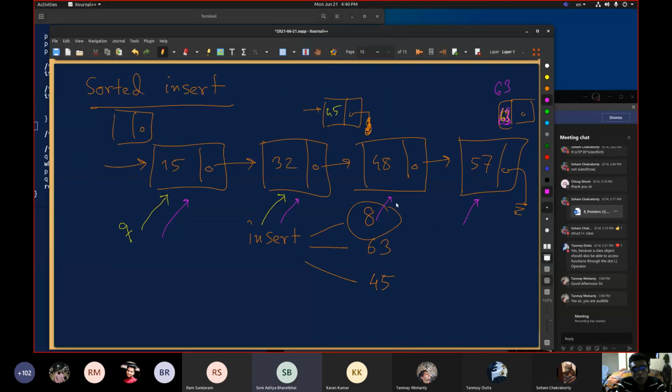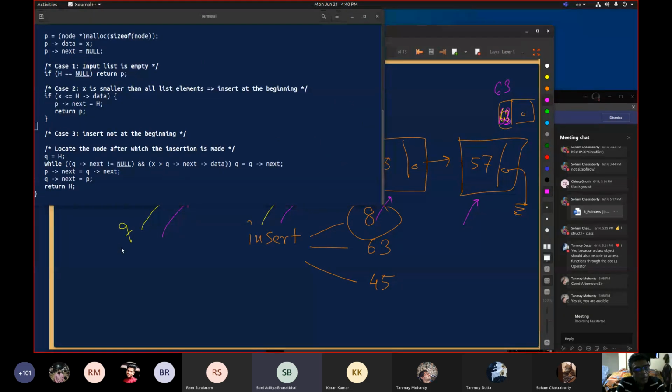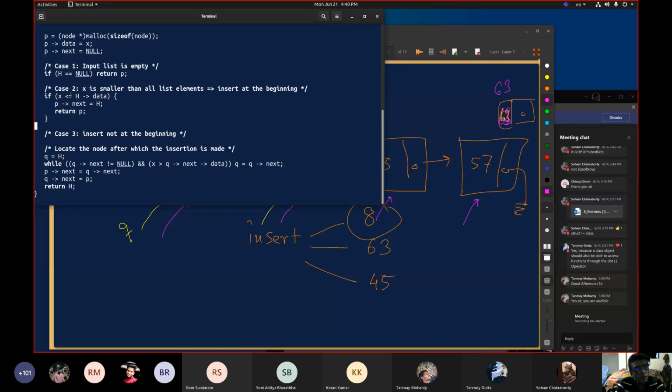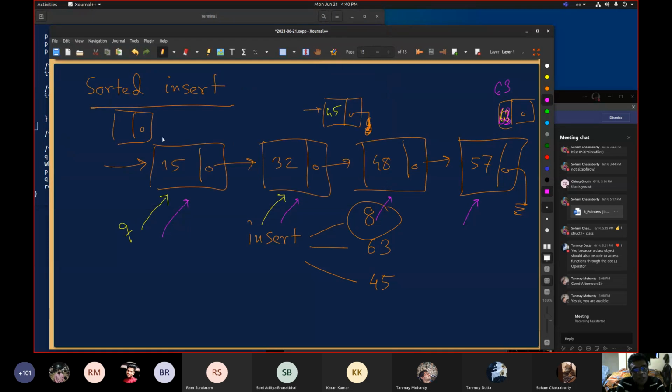Sir, I did not understand the third case, sir. Can you explain? So this condition is not satisfied, so I already know x is greater than the first data. So it's like 45 greater than 15 or 63 greater than 15.